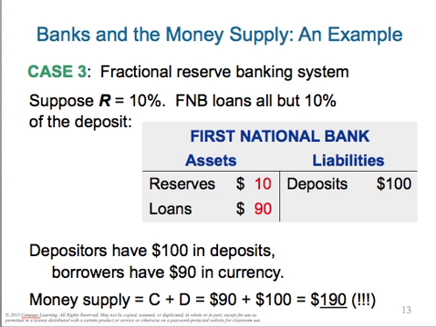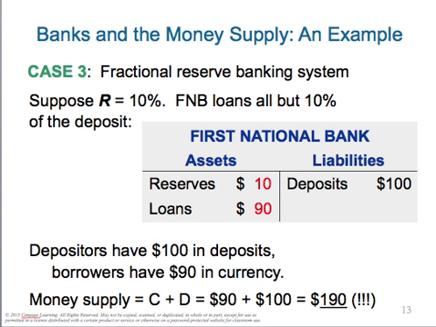So the money supply is the currency plus the deposits, which is the $90 that they've loaned out, plus the $100 in liability. Now, that equals $190. The notion that banks create money, this is our first kind of abstract thing that you might have to wrap your mind around. The notion that banks create money by making loans is a new and perhaps awkward idea for you. The following slide may help, though.